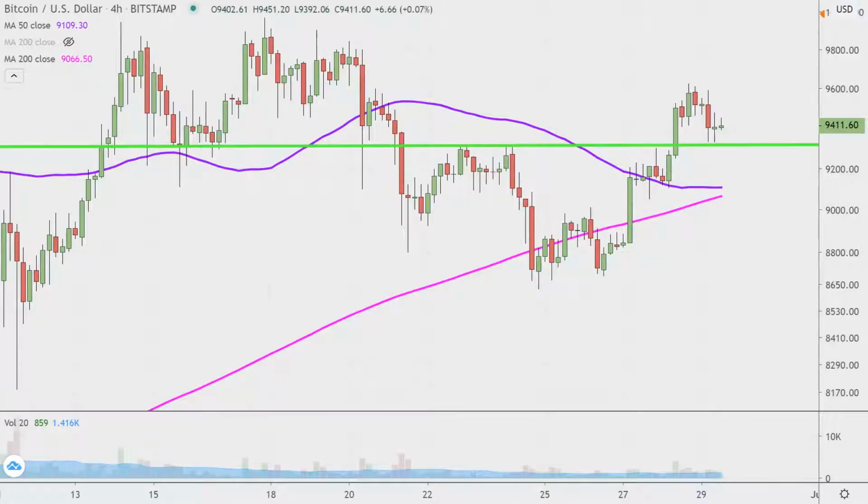Now, if you are answering the question that the price is down below 9,300, the next question you'd want to ask yourself is, okay, well, where's the price at relative to 9,000? If somehow you're answering the question that the price is down below 9,000, that doesn't mean the entire chart's destroyed, but it would be a relatively big sign of bearishness because that would imply that not only has 9,300 been broken below, but also both these moving averages have been broken below, and that wouldn't be a good sign. Again, does that mean the end of the world? No. But that would be a pretty evident sign that the bears have picked up that much strength and that much more momentum.